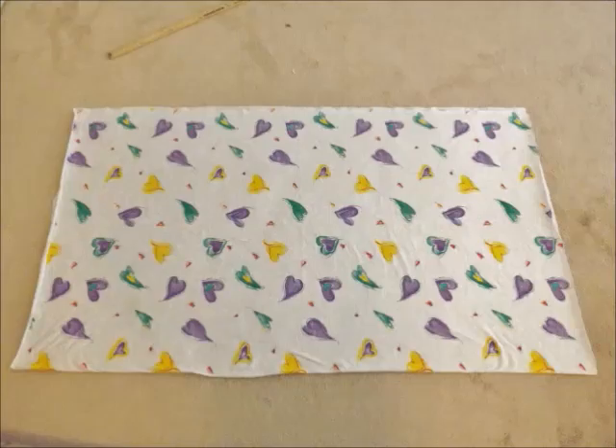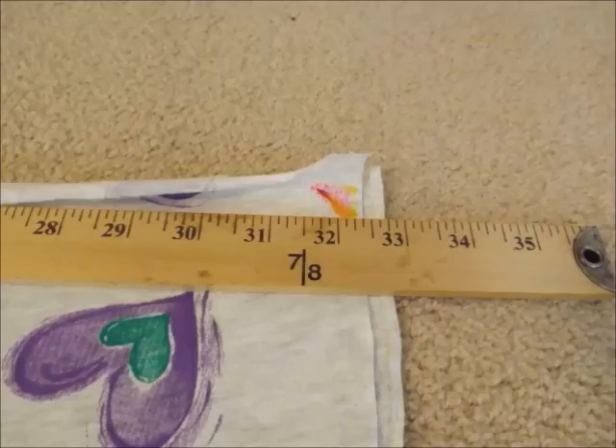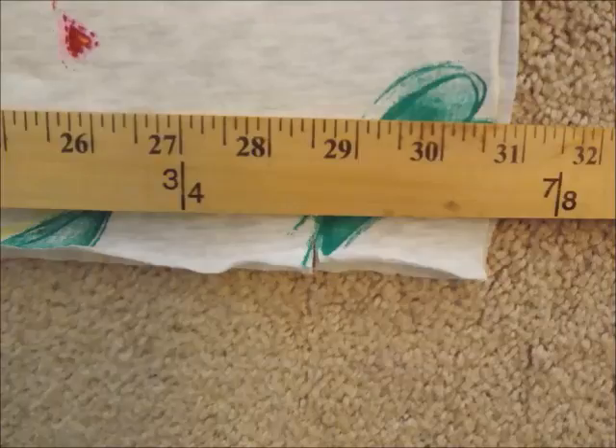I started off with one and a half yards of knit fabric, which is kind of ideal for this type of dress. It's 54 inches wide — I'm 5'6, so maybe you can gauge from that how much fabric you'll need. The dress will be about 49 inches long when it's done. The fabric was 64 inches wide, which was too big, so I had to trim some of it off — down to about 57 inches wide, which folded is 28 and a half inches.